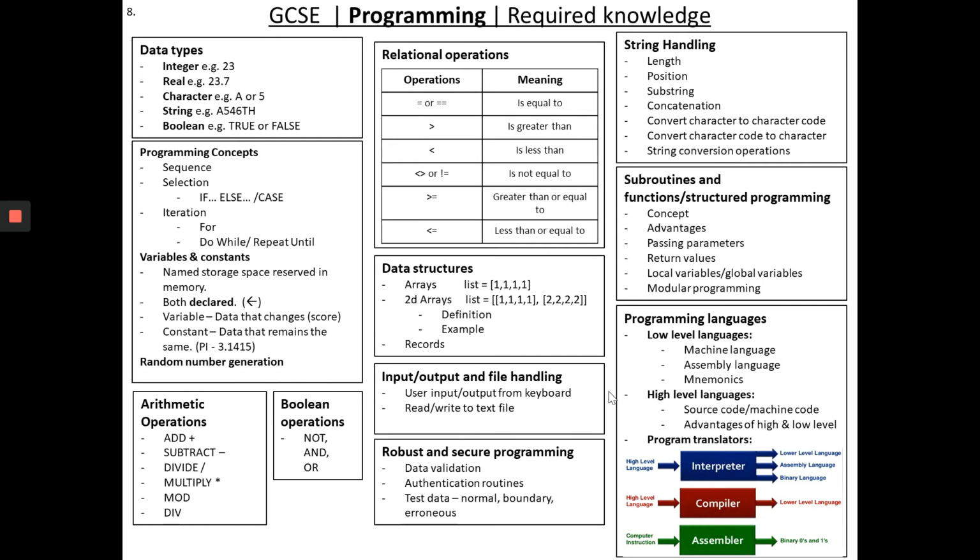So this is your knowledge organiser for programming. And what we've done here is just added some key elements of what you could use to help structure a program or structure your code. So you've got things like data types, which you definitely should be familiar with. You should understand some programming concepts and variables and constants. For example, we've looked at the if-else statement in Year 8, and you should have done it in Year 9 as well. You should be able to explain what a variable is.